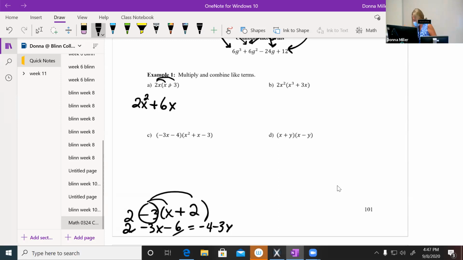All right, so we're going to multiply this next one, just distribute. So 2x squared times x cubed would be 2 what? 2x to the 6th power. Okay, so what do we do with exponents when we multiply? Oh, add them, right? So to the 5th power. So that's when the exponent rules come back around. Now we're going to multiply 2 times 3 is 6, and x squared times x is x cubed, right?